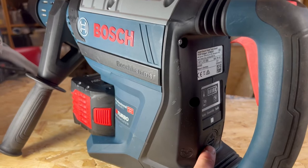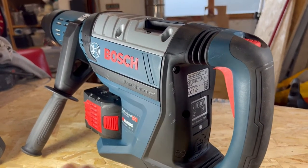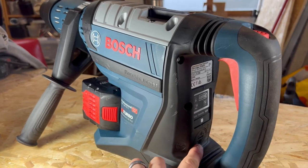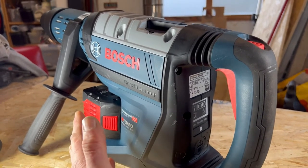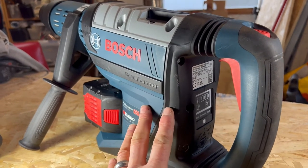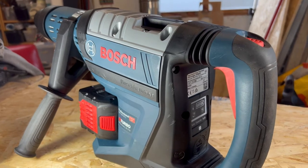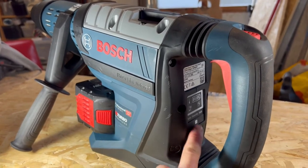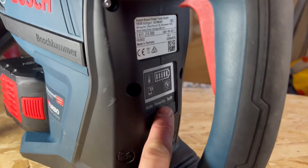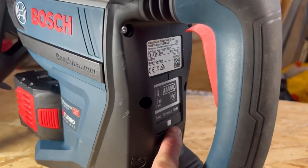Now then, honestly, I don't know why you'd want to link a machine up to a mobile phone. I think a general builder using this doesn't really need to link to a phone. I think you could have had more alterations of the settings on the tool itself. I personally think that would be better.